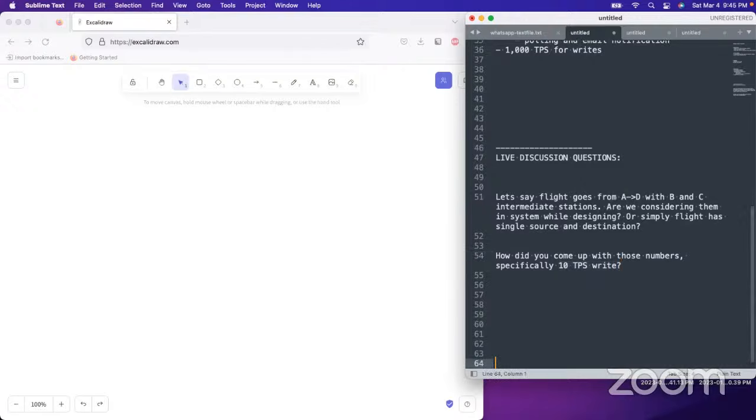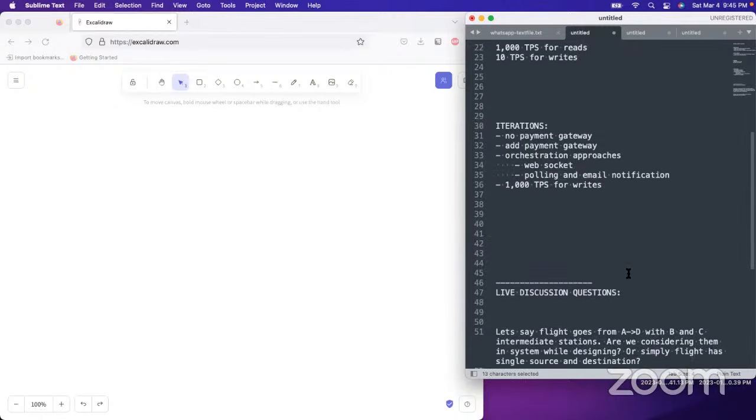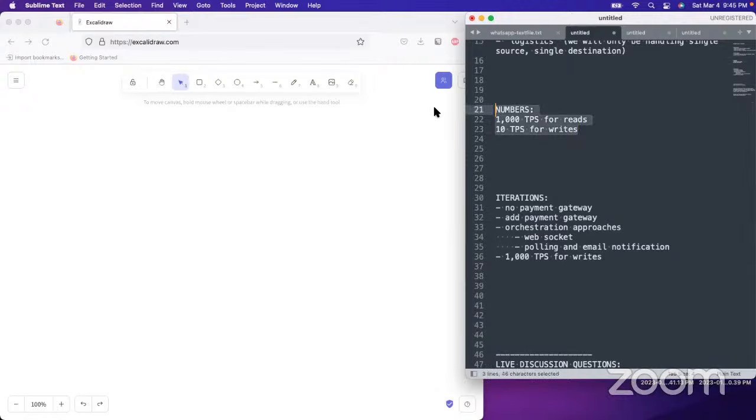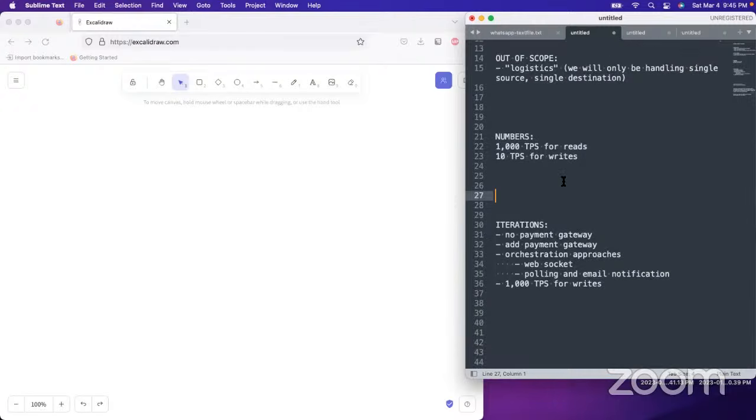I should probably go with daily active users and stuff like that, and then try and drill down into numbers, but here I was just not feeling it. So I'm just going to have the transactions per second given right off the bat. And these are very similar to the numbers for hotel booking. I dug through LeetCode discussions for the prompt for this, and there actually weren't a lot of great numbers given for the prompt. So that's why I feel a little bit more justified in just pulling numbers out of thin air here, since nobody was providing any numbers. And so I'm just making it similar to hotel booking.